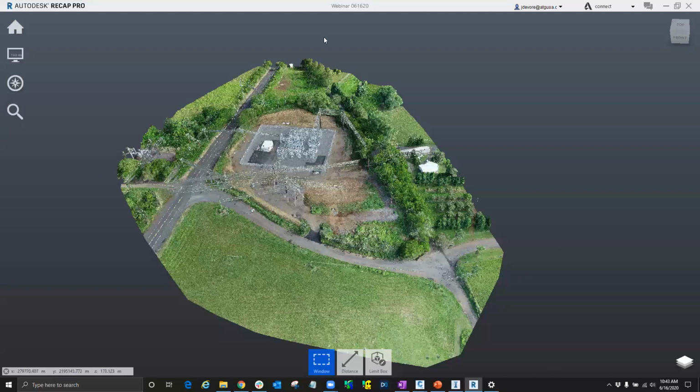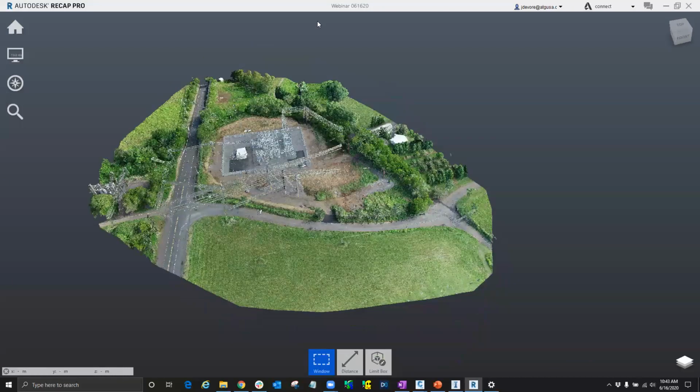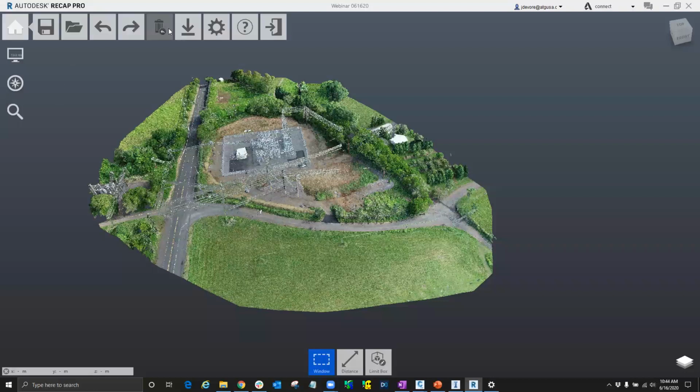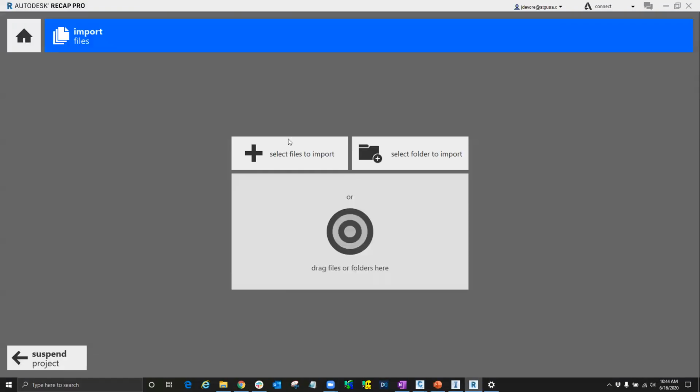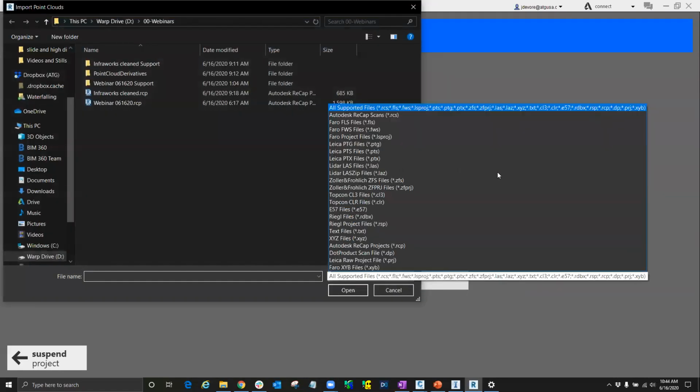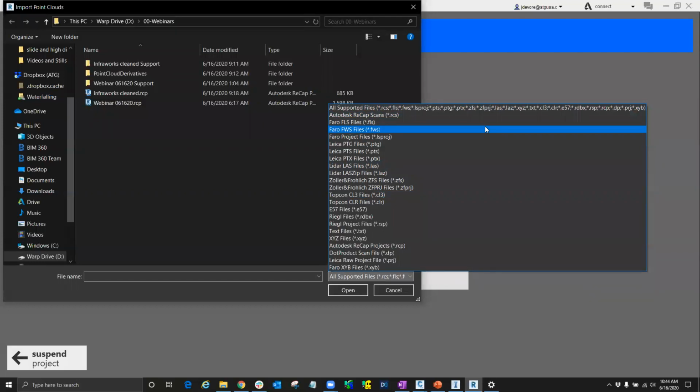So the reason I like to bring LAS files and point cloud data into Recap first, I consider Recap Pro being kind of the Rosetta Stone for Autodesk language. So Recap understands so many different file types. If we go import, it understands all these different point cloud file types, whether that's RCS or FLS or FWS.